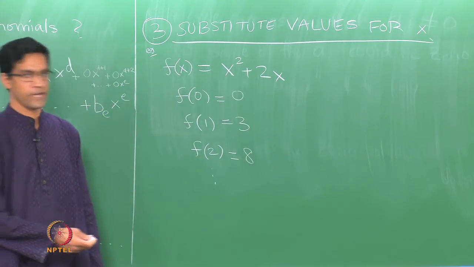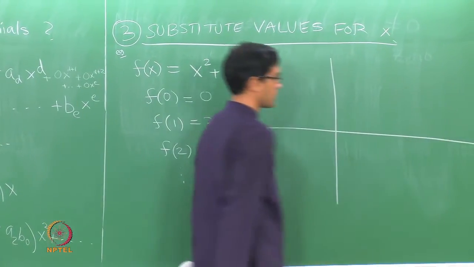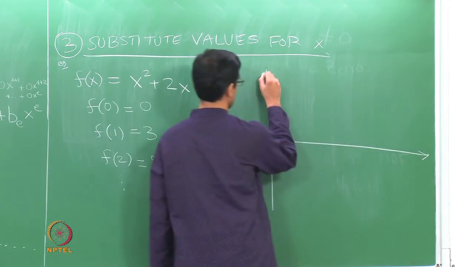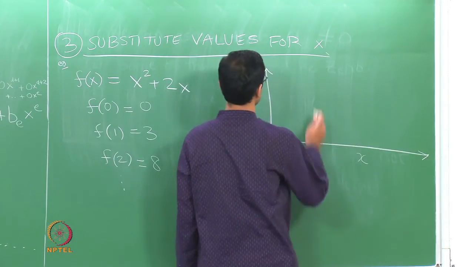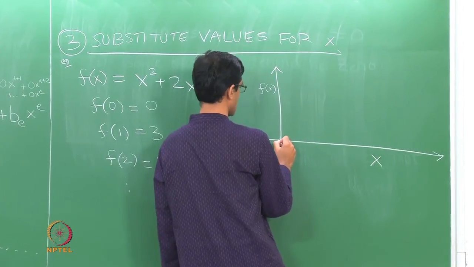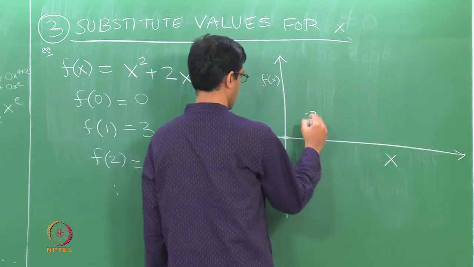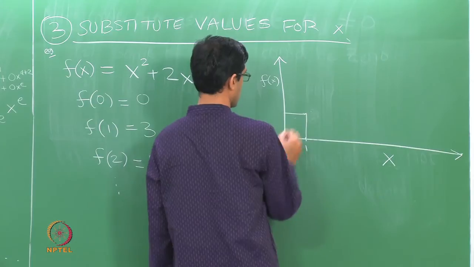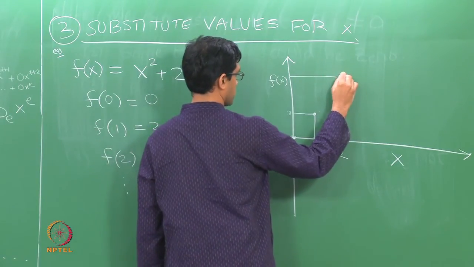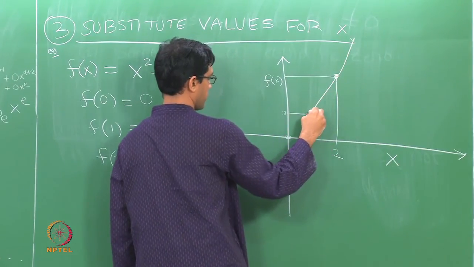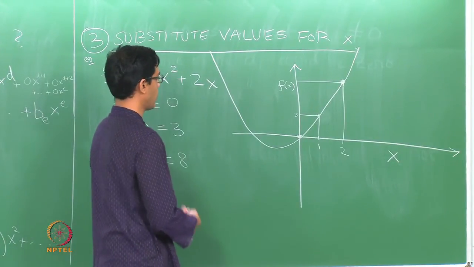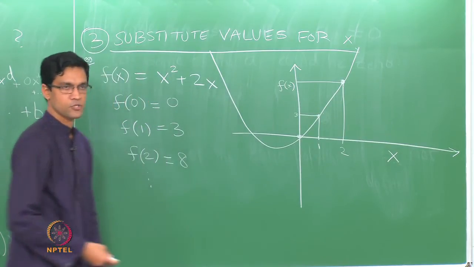So I could think of various values for x, and of course the usual graphical depiction of this is by the graph of the function. So you plot the x and the y axes. Along the x axis you plug in various values for the variable x, and along the y axis you plot the values of the polynomial f of x. So for instance at 0 the value is 0, at 1 we said the value is 3, x equals 1, y equals 3, that is this point, and at 2 the value is 8, plot this point and so on, and of course you join all of them up by a curve and we get the familiar parabola in this case. So that is just a pictorial depiction of this polynomial, it is a graph of this polynomial. Again something that should be very familiar.